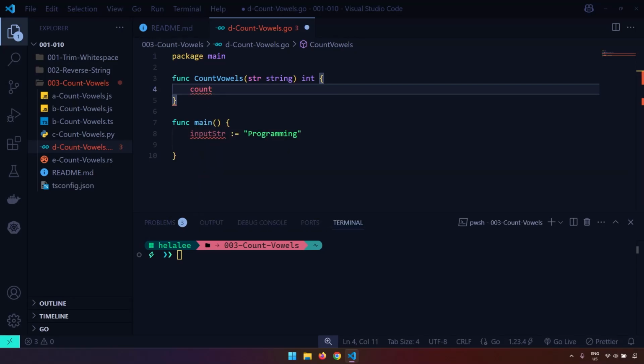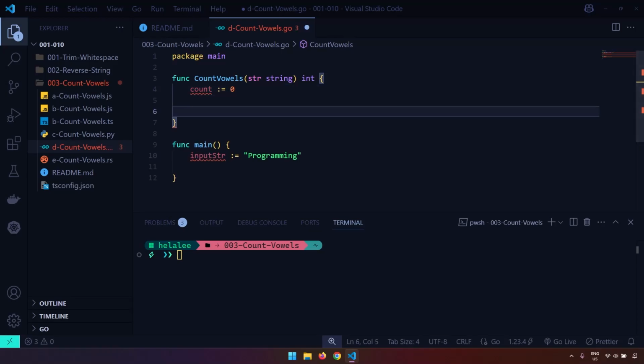We need to have our specific container to hold our count. And now, since this function accepts a string, we can iterate over that string. So I'm going to say for char, and before the character I'm going to put a comma and then an underscore. The underscore basically gives me the index, and the char, the character, is going to give me that character. Now, I don't want to have the index. I just want to have the character because I want to check it against my input string.